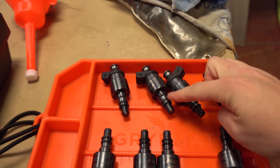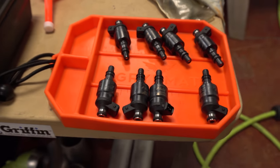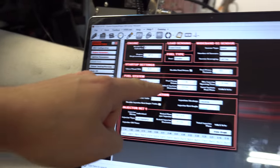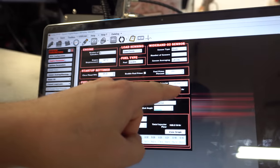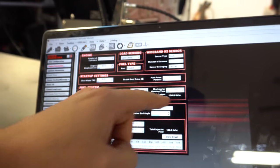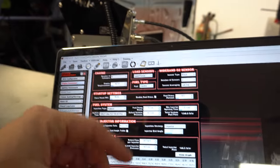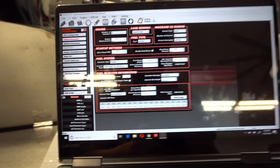We went ahead and pulled the billet atomizers out. These are super nice because they've got a dual O-ring. The Holleys only have a single. So we're going to try to figure out exactly what kind of injectors we want to run. I've set it up in the computer now to run the Holley 160s at 43 PSI and minimum injector time is 1.0, and on the billets they're 1.2. So they're a smaller injector and they'll close smaller at idle. We're going to go try this and hopefully it runs a lot better.